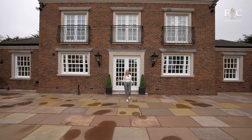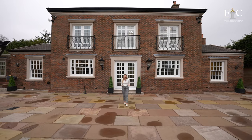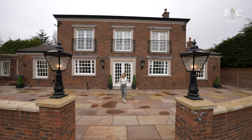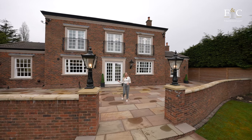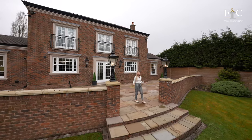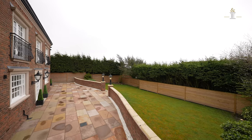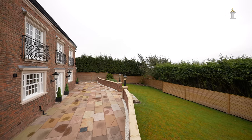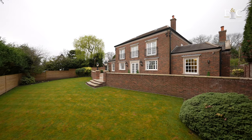As we saw around the front of the house, this family home is set in its own private grounds just off a private road. The terrace at the back can be accessed from the formal living room and the kitchen. I love that we've got two separately designed areas: the upper terrace patio, perfect for garden parties and cocktails, and the landscaped lawn area below, great for family entertaining.